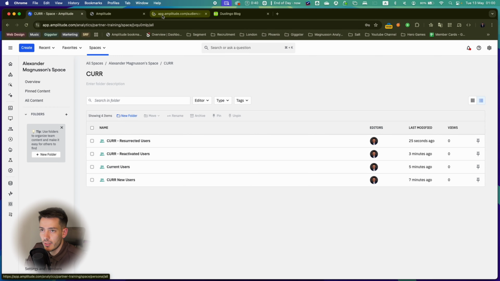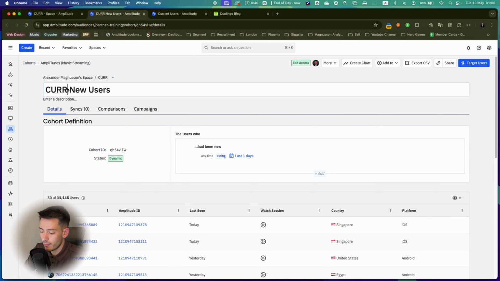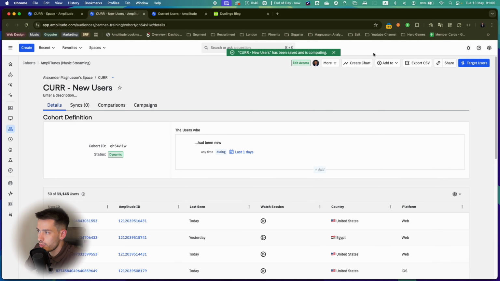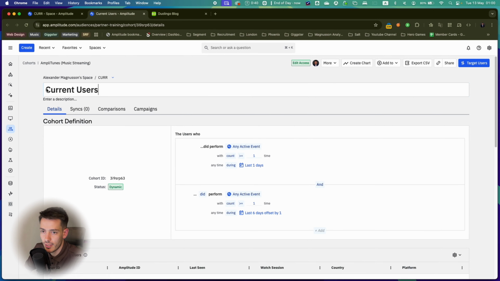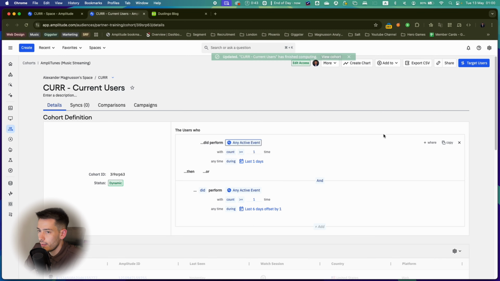I'm just going to clean up these names whilst we're here. Just a stickler for naming conventions. When you've done more than 30 Amplitude implementations and you have to go through taxonomies and make sure that everything is in line, these sorts of things niggle in the back of your mind as you're going through. Cool, perfect.